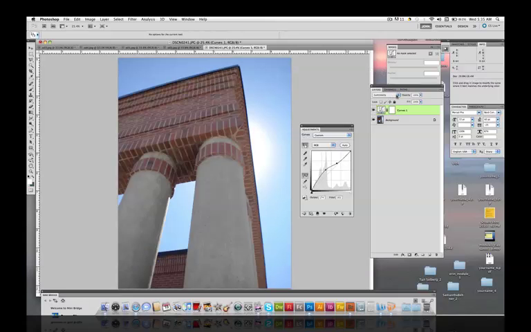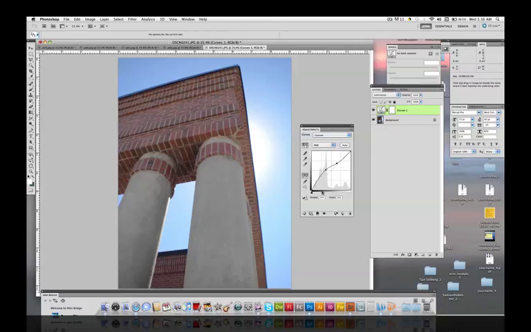Now, if I wanted to alter the color in the bricks, which wasn't a bad effect, I could go back to the normal blending mode, and those bricks get kind of more red. So that's my trade-off. I can choose more red in the bricks at the expense of graying out the sky a little bit, or I can preserve that color by blending only for luminosity. But I don't get quite that red quality in the bricks. So you've got to decide which aspects might be more important sometimes.